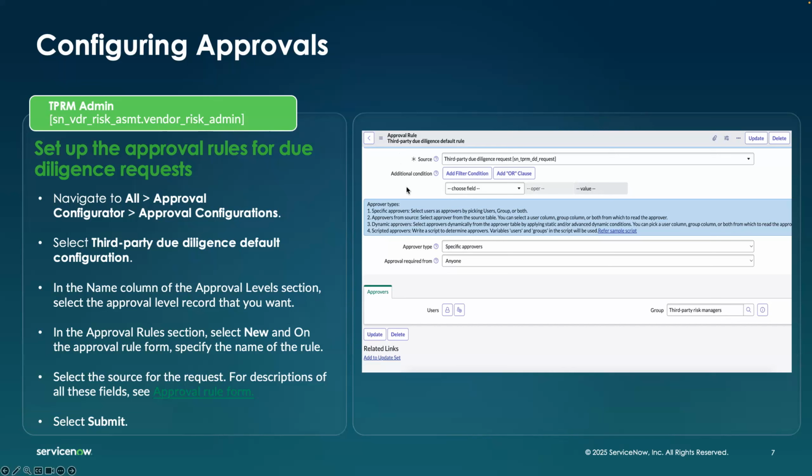Each approval level can have multiple distinct approval rules. Furthermore, each rule can be based on the table of the record being approved or any other related table, offering you immense flexibility in your approval workflows.